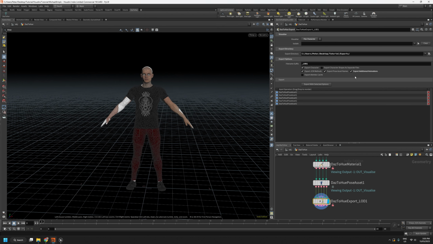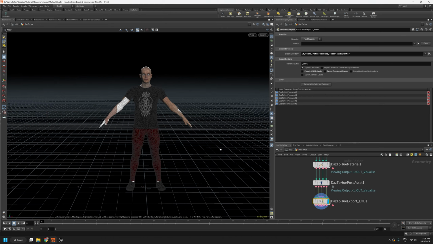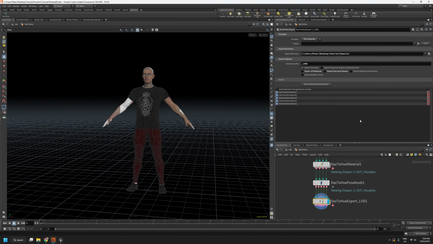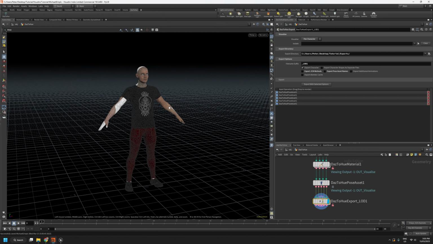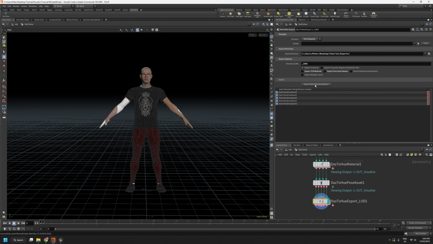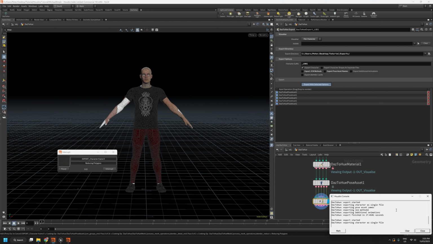Because I haven't changed any of the corrective morphs or any of that sort of thing, I don't need JCM methods. I don't need the pose asset names. I also don't need that additional animation. But I just realized I didn't bring that into Unreal Engine, so we'll have a look at that as well. All I need in this case is the character. So I'm going to export with those new poly reduction operations applied. This will take a little longer because it is doing quite a lot in terms of mesh topology changes. It's also generating the corrective morphs again, but for this new topology.